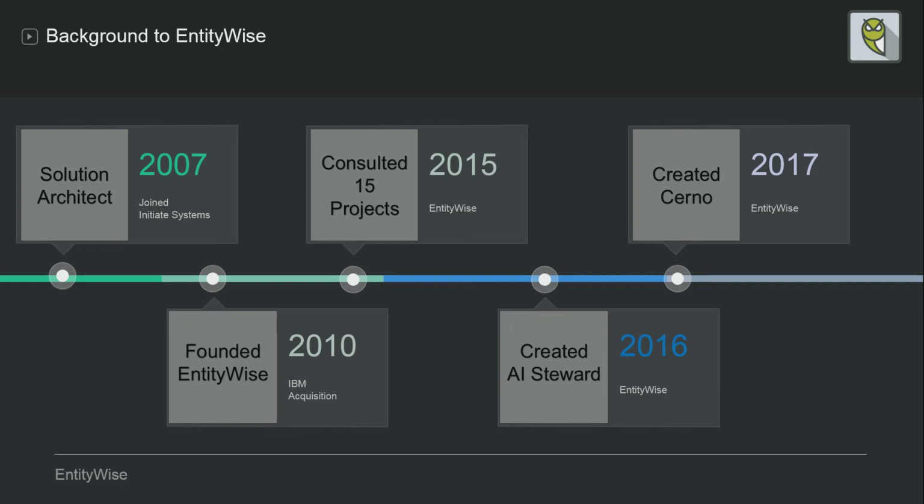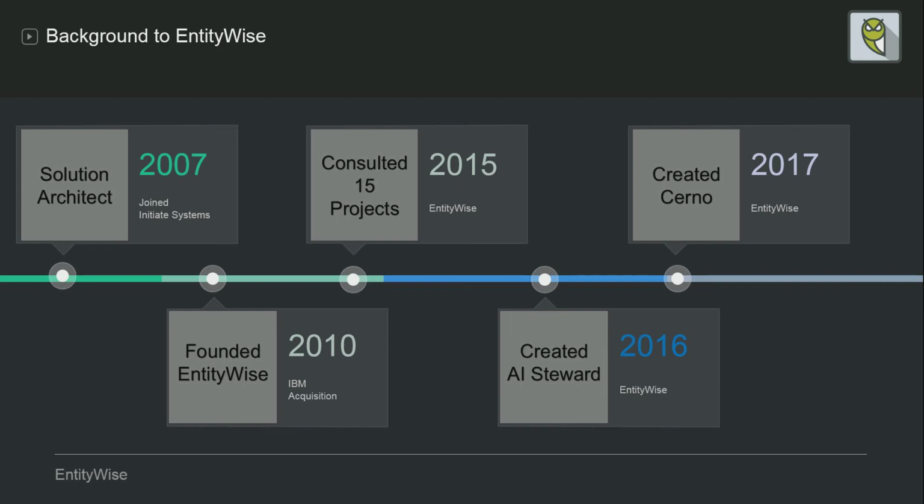And along the way, we had one client ask us if we could automate the resolution of their tasks. We had some machine learning background and decided to prototype a solution, and we were able to discover that this approach worked exceptionally well. And this was the genesis of AI Steward in 2016.